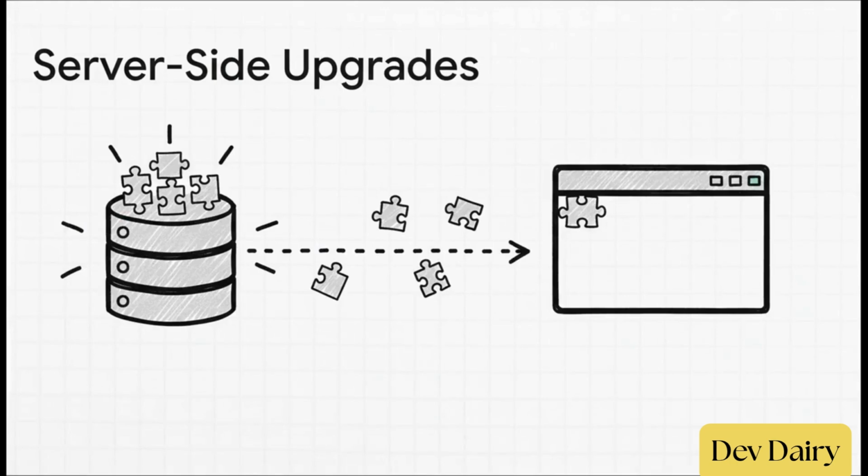And hey, this whole revolution isn't just happening on the client side. React 19 is making massive leaps on the server too. React Server Components, or RSCs, are now stable, which lets you render chunks of your app on the server before they even hit the browser. You combine that with awesome stuff like streaming and partial pre-rendering, and what do you get? Users see meaningful content on the screen way faster.